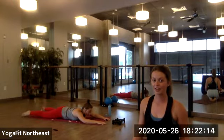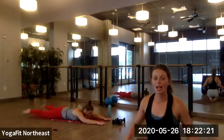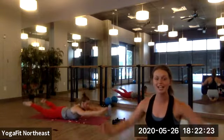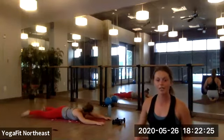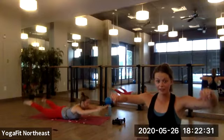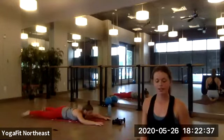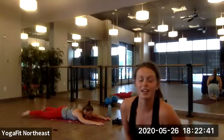We lift and lower. Lift and lower. Squeeze and lower. Squeeze. I encourage you to hold just a second at the top. Feel everything come together. Lift and lower. Gaze is to the edge of your mat. Lift and lower. For 8, 7. Here for 6, 5. You've got 4.